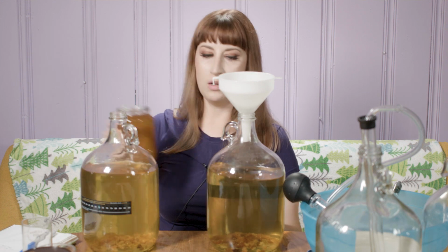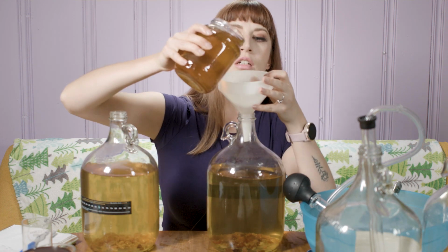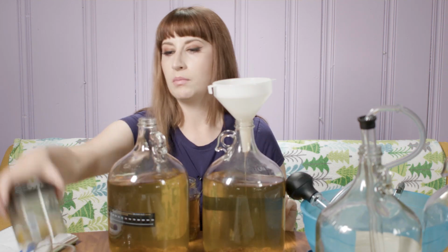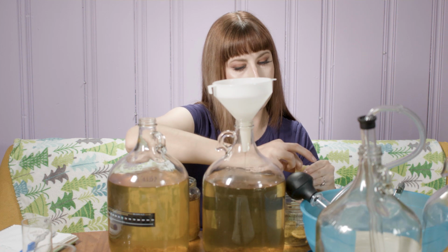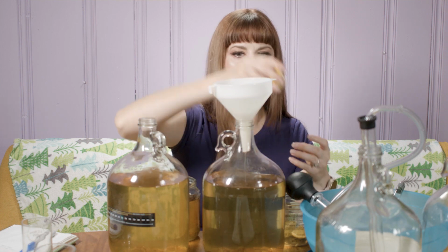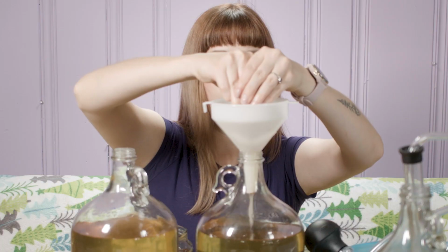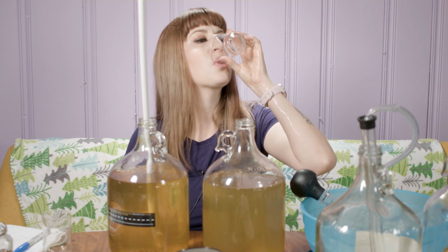I don't really know how much honey to add because I just want to do it to taste, since this is stabilized. It's not like I'm going for anything in particular. And I'm gonna do a squeeze of lemon. I'm just doing a slice of lemon because I'd added orange peel, but that was it. I just want a little extra, just a lemon wedge. I'm gonna try to pour in about the same amount of honey here. All right, I'm gonna taste this one, see how it is. Pretty good, but it needs more honey.